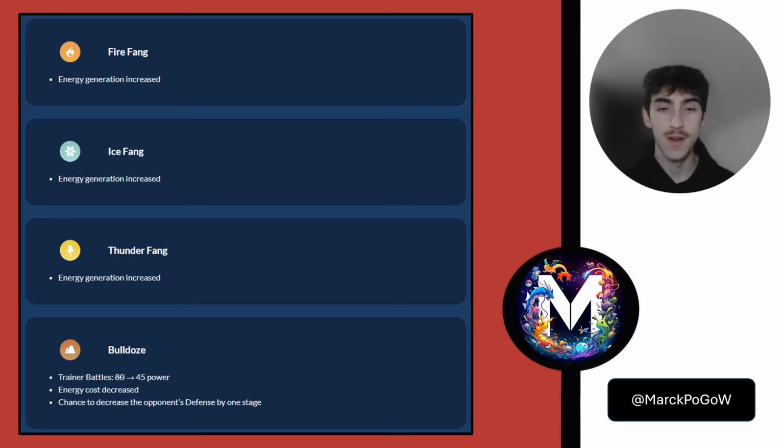So first of all, right away, you're going to see Fire Fang, Ice Fang, and Thunder Fang are all getting their energy generation increased. What this means is that every single time you use this move, it's going to charge a little bit more energy for you to get to those charge moves a little bit quicker. That being said, these fangs are hard-hitting moves, so they're probably not increasing the energy by that much, I can't imagine. And I actually don't think that these elemental fang updates are going to affect the meta in any way. We will see.